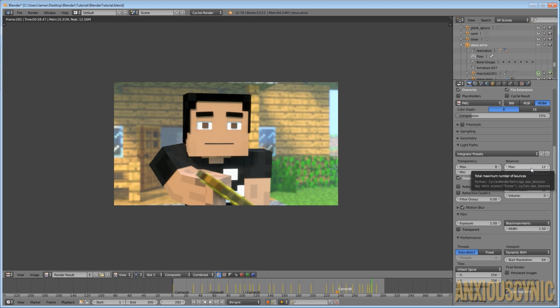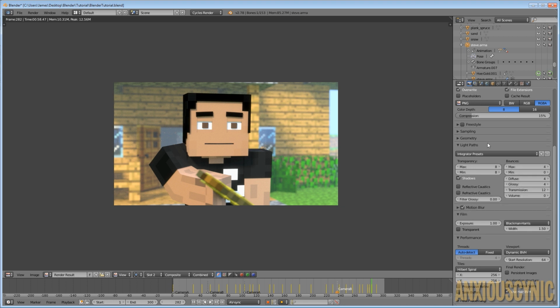Another thing you can do, I've played around with this and I haven't really noticed that much of a benefit from it, but you can reduce your number of bounces here. So for instance, let's have minimum down to 0 and we'll bring maximum to say 4. From my understanding, your light is going to hit objects and bounce off of them to give you that realistic lighting that you would have in the real world, and this determines how many times those bounces can occur. As far as I know, the more bounces there are, the more Blender has to calculate. So you can turn this down and get almost the same results without the extra cost of render time.